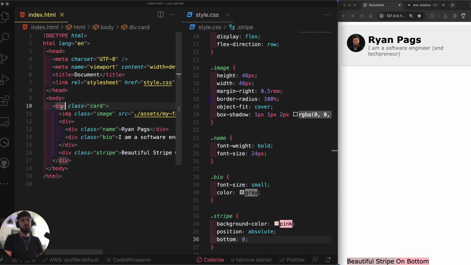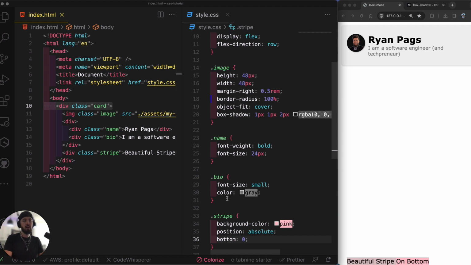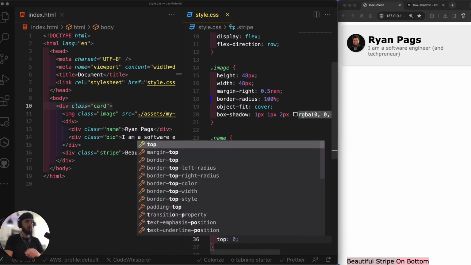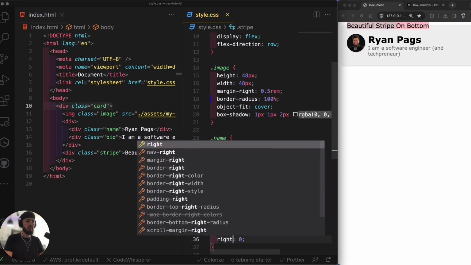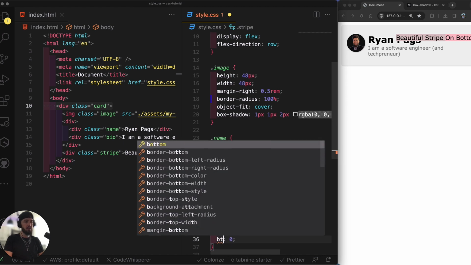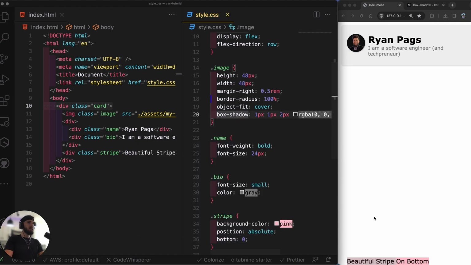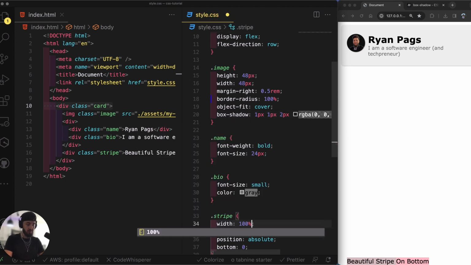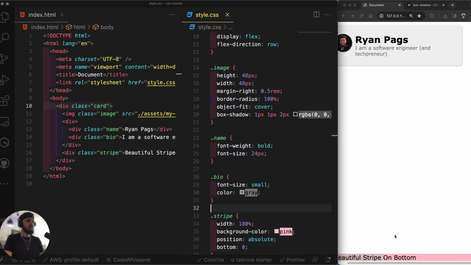But what we want to do is build this card. Again, the card is the parent value. And you see that the bottom here, it ignores everything. If we also did the same thing and said top 0, it would go to the very, very tippy top. If we say right 0, it'll go to the right of the page. But let's choose bottom. And it's going to ignore everything, right? And I'll even add one more parameter and say width 100%. So it's completely full, right? Complete full width. And it's kind of ignoring this element as a whole, which can be useful at times if you need to put a footer at the bottom of the page or just a little copyright text or something.